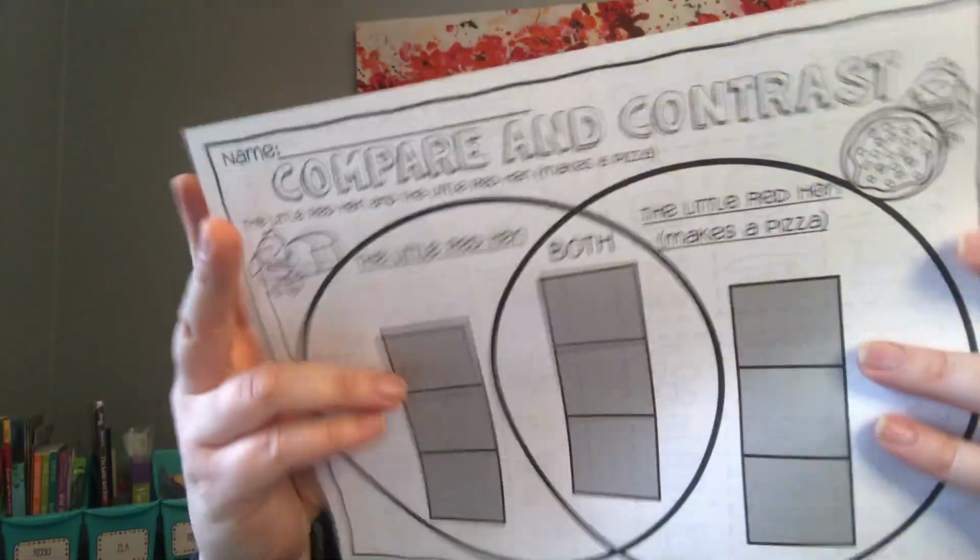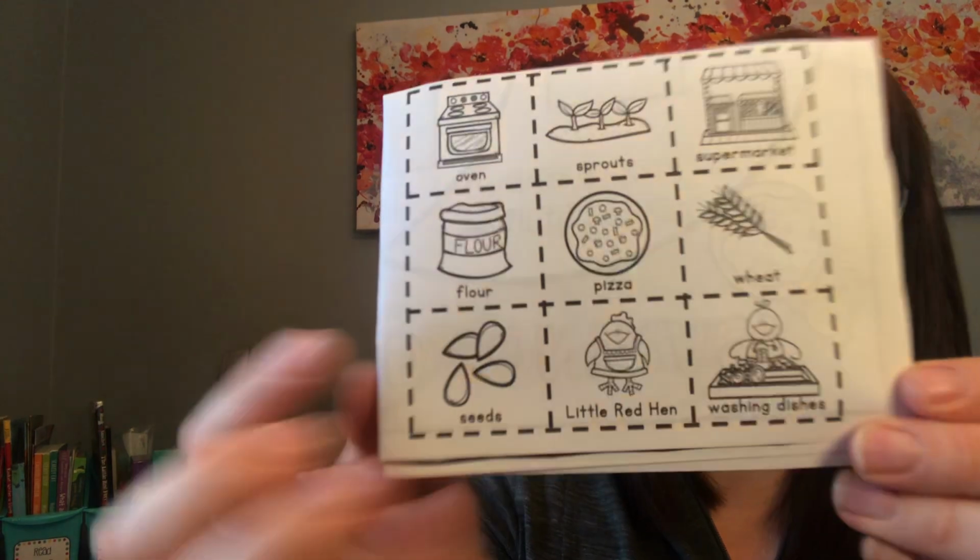You have an extra little sheet. Mine is printed front to back because I was trying to save paper. So I'll just show you. You have a sheet like this.